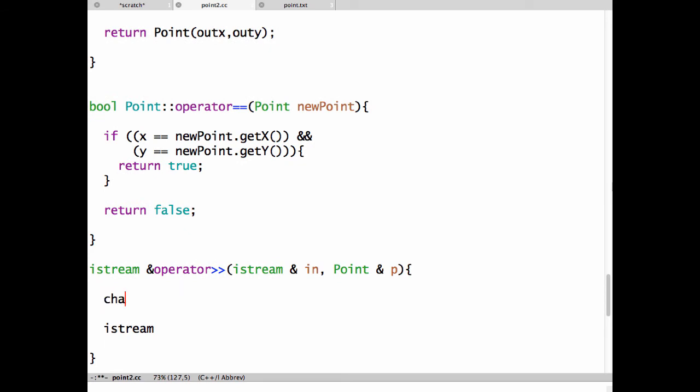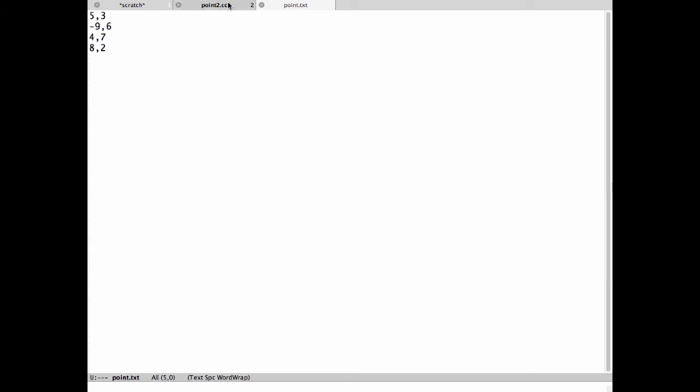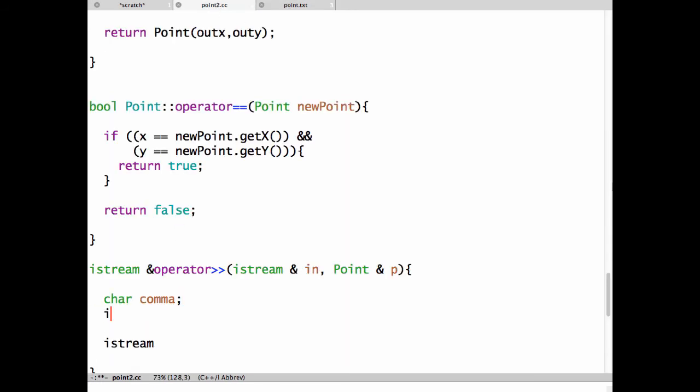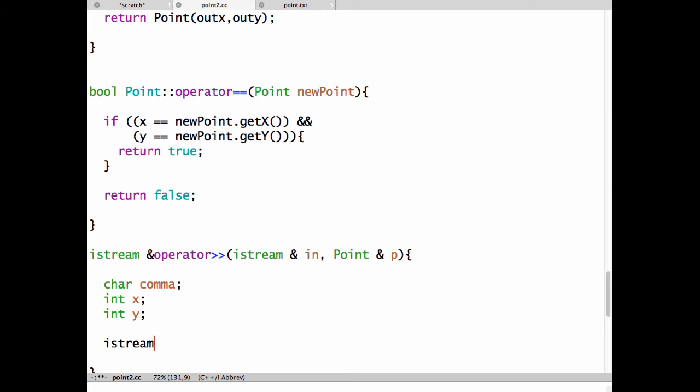We still need to get rid of the comma that's in there, remember, because our file has a comma, like that. We're still going to need an int x and an int y. Let me think about this.